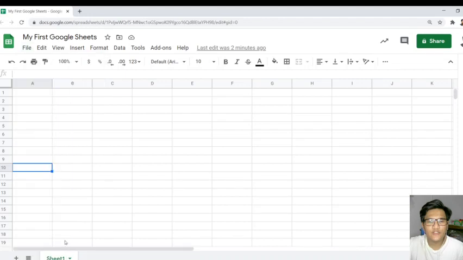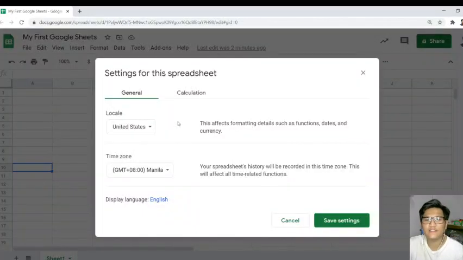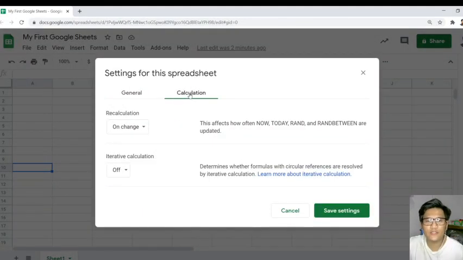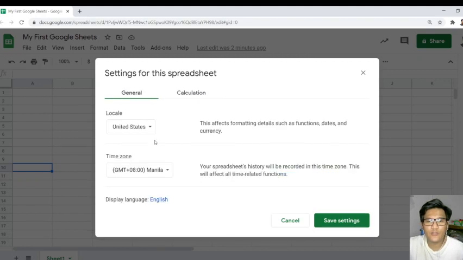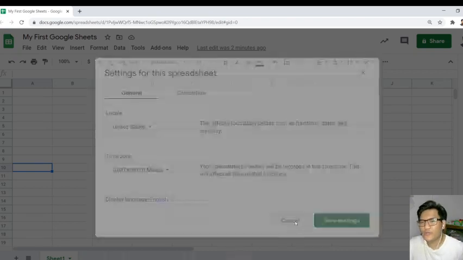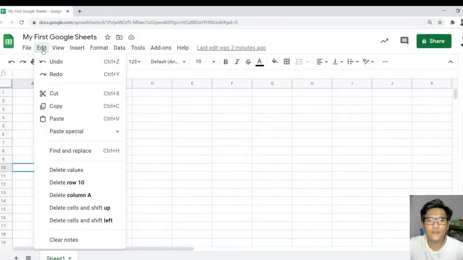Although there is an additional na spreadsheet settings, more or less, ano lang siya, more on the calculation and more on the general specifics like the time zones. Okay, although you can use already the default, no? Kung ano mga default.